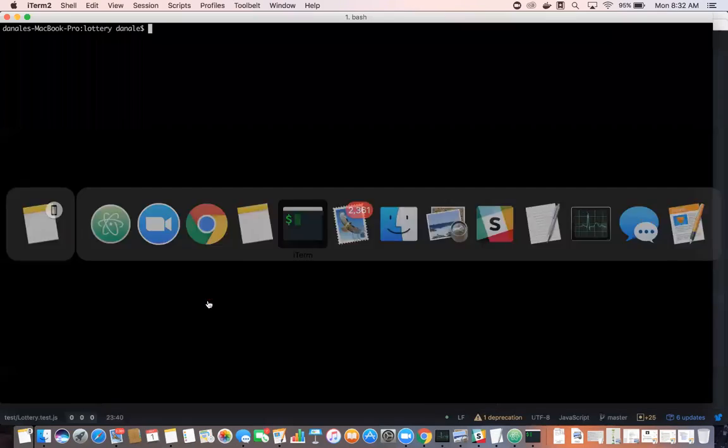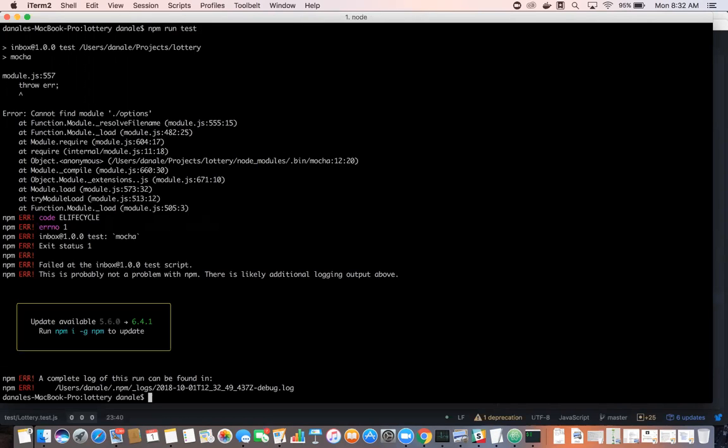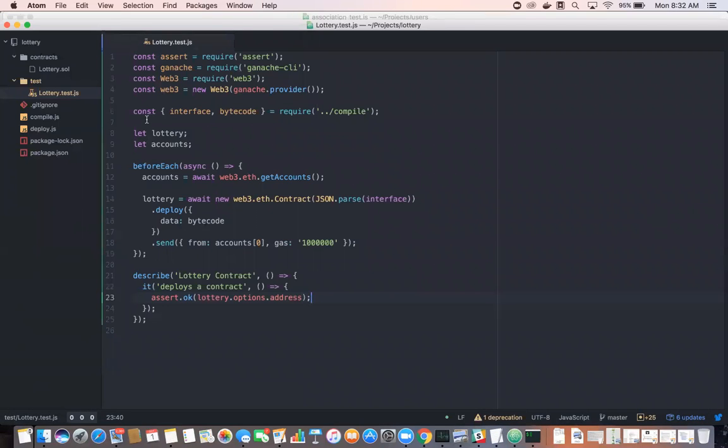So I'm going to head over to my command line. I'm in my lottery project, and then to ensure that everything is working, I already have the Mocha test suite inside of this project, and so I can just run the test by writing npm run test. And let's see, cannot find module options.